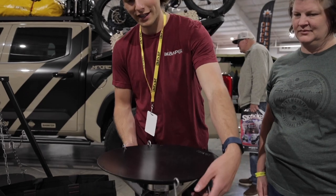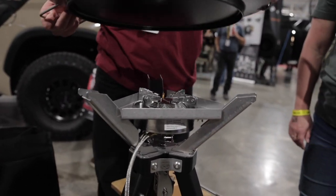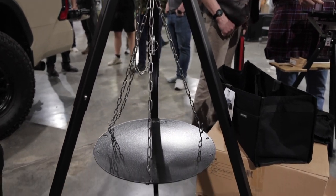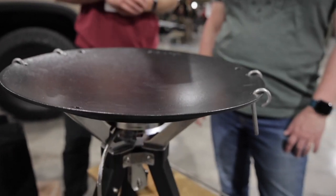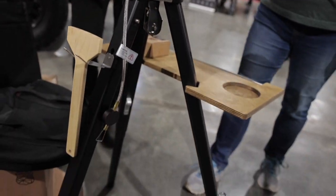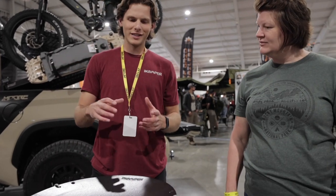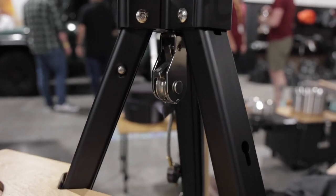It's really modular too. You've got this skillet — it's a classic skillet with a burner — but you can also adapt it into a tripod setup where you're cooking over the fire, as well as down low where you're sitting. These adjustable legs can be set to any height. So all of this is one set that can be configured in three different ways: down low, just up top standing, or cooking around the fire — a great conversation piece.